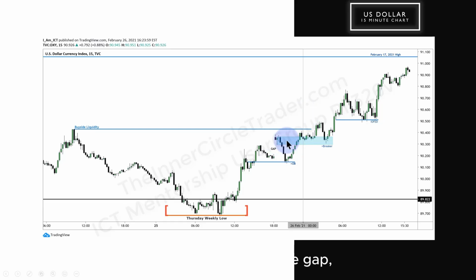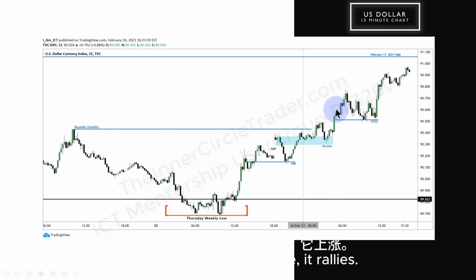Once it goes above the gap, it trades back down into it, finds support in the gap here, runs again, trades back down again, creates another breaker, but then it also trades back into this gap as well. I did lessons on this weekly gap opening, and the same premise behind that weekly gap opening you use with all real gaps like this. This is a real gap where there's simply no trading at all because the dollar index is opening up a new session at this candle.